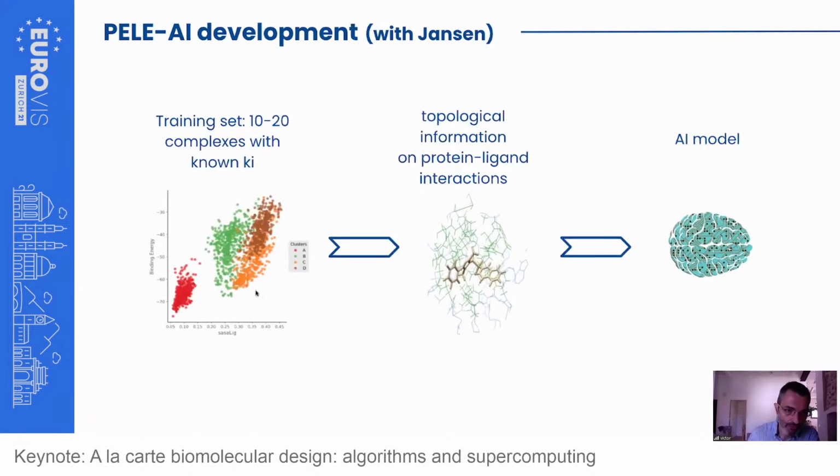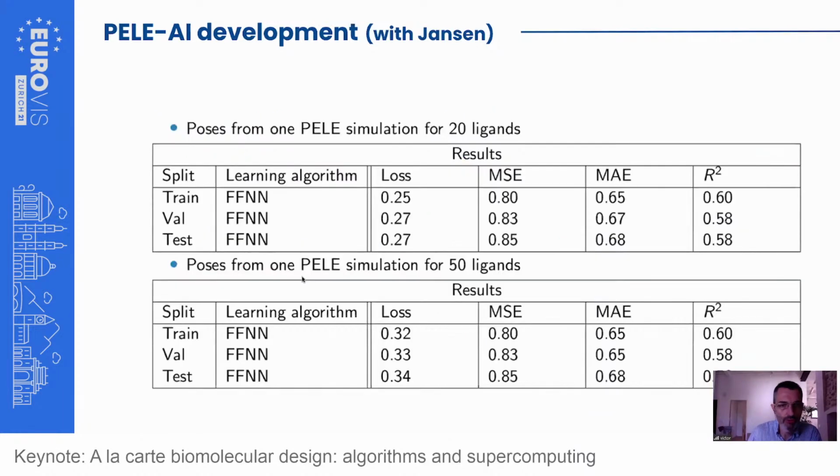So maybe we need to have some identification of the bad ones by just imaging, and that would be doing it much faster in an automatic manner. So those are things that we have to look into. But we are pretty happy with the 0.6 correlation, average errors of 0.6, 0.7. It's not too bad. And here I'm showing just results of the best algorithm that we had so far. And we are trying many more things.